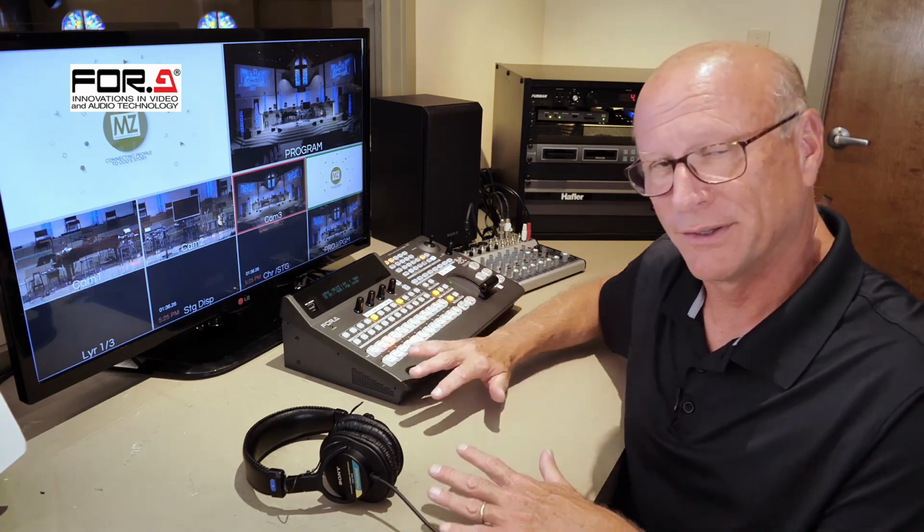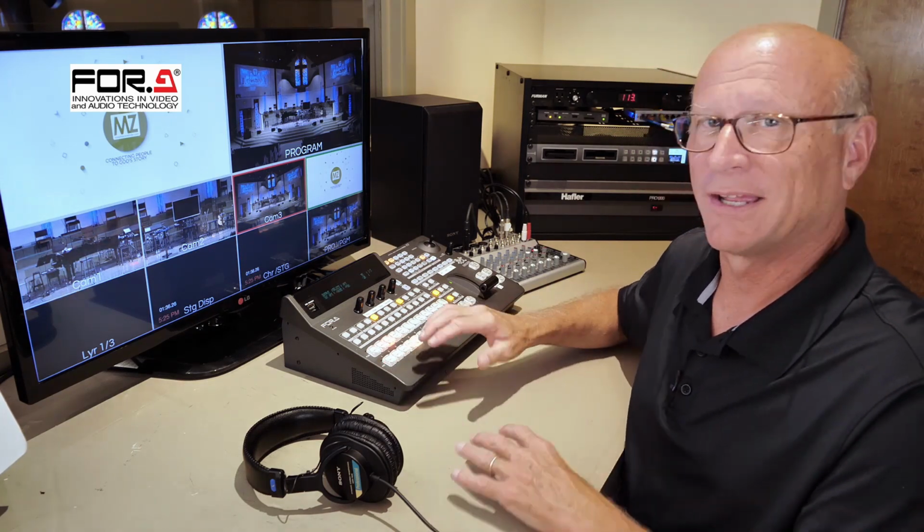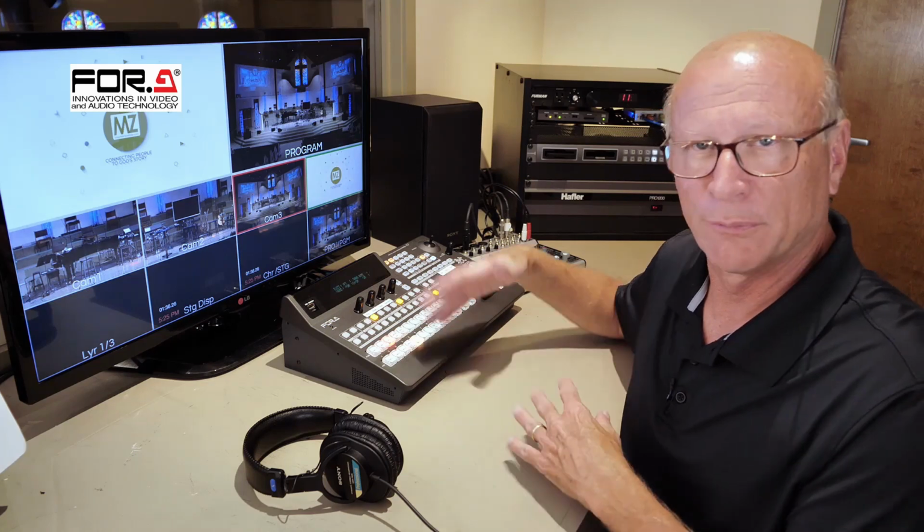Those are fed by the built-in multi-viewer of the switcher, which is great because everybody can see the same thing that we're seeing up here, so we can make sure we're all in time and in sync with each other on what we're doing for video. And the cool thing about that is because of the way the switcher is built, it's very flexible. All the inputs are available to all the outputs. Outputs are all aux outputs. There's no fixed program or preview outs, so you can route anything to anywhere. So program to all of them, mix and match however you want to.